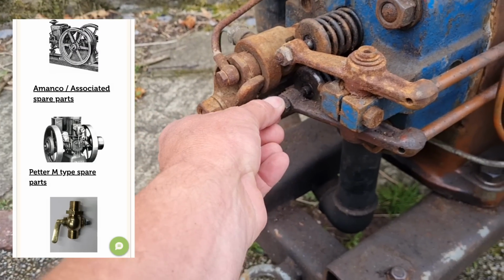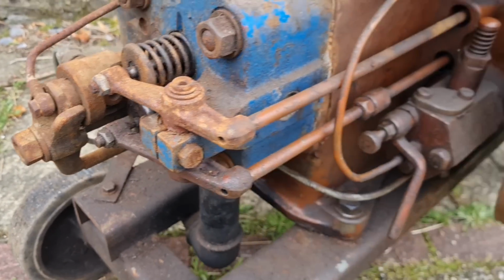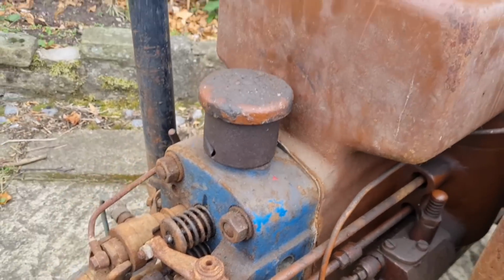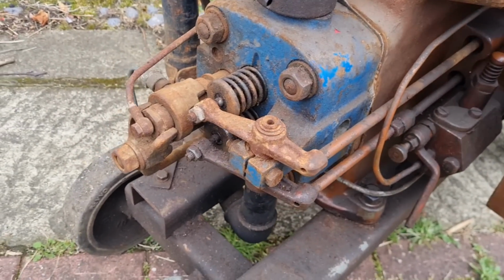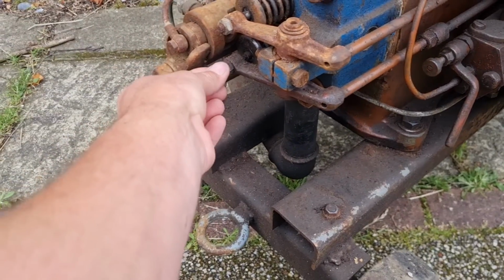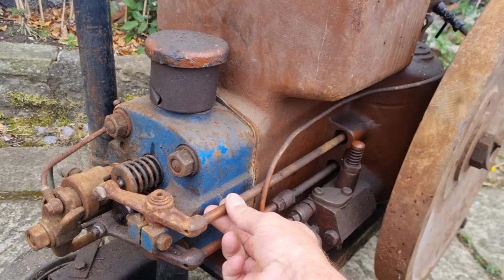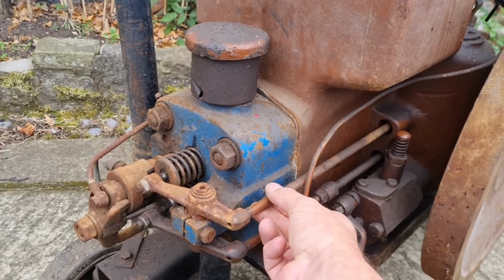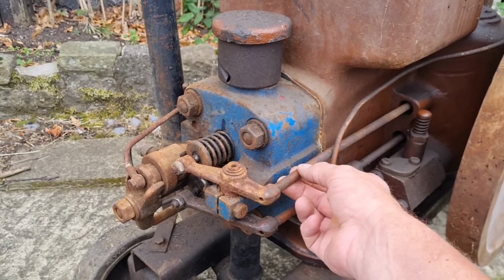But there we go. We have lovely exposed valves. Everything needs a lot of oiling up though. She is very dry. And it has zero compression. When I turn him over, you can hear it. You can hear it blow through the exhaust. So I think there's a problem with this exhaust valve. I think she's probably a bit stuck. Yeah, so I noticed that. I noticed we have a bent push rod, look. I don't think these push rods are quite meant to be bent like that, or are they? I don't know. I think I'll probably take him out and straighten him, as long as I don't break it.